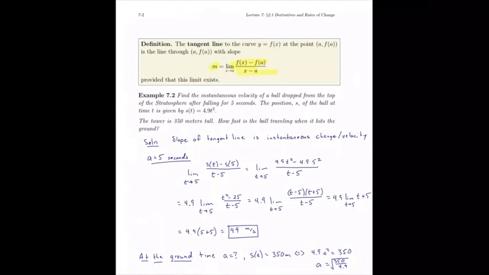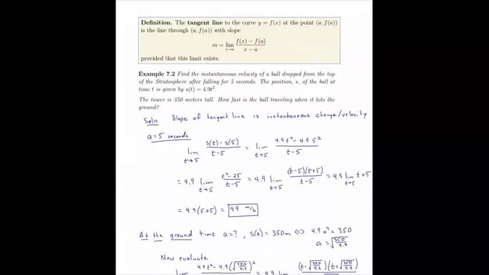And this is the exact expression we just used. This is the slope of the secant line for two points, a, f of a and x, f of x on the curve y equals f of x. And when we take the limit as x approaches a, we're finding the slope of the line tangent to the point a, f of a. This is all provided this limit exists, and there are functions for which, at some values, this limit will not exist.